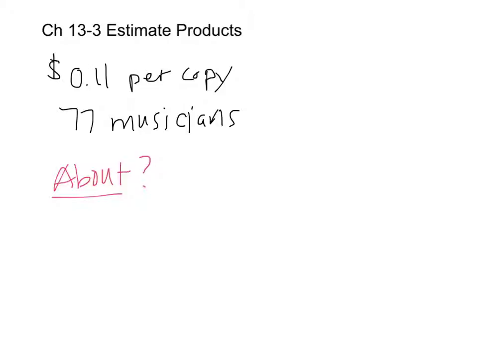Between 70 and 80, what is 77 closer to? 80. And also, if we look at the ones place and it has a 7, what happens to the 7 in the tens place? You give it a shove and it becomes 80. Okay? And then we look at the 11 cents. Is 11 cents closer to 10 cents or 20 cents? 10 cents, right? And we look at the 1, and it tells us that the 1, you let it go. You give it a rest. So then 11 cents changes to 10 cents. Very good.